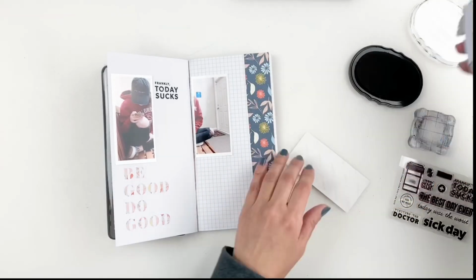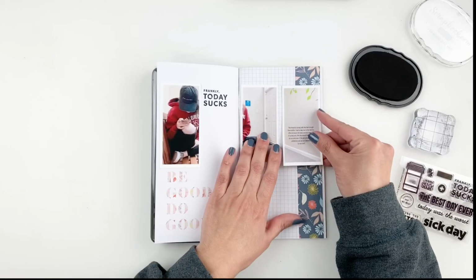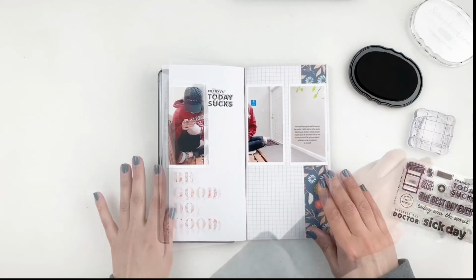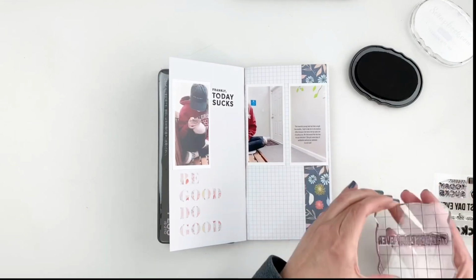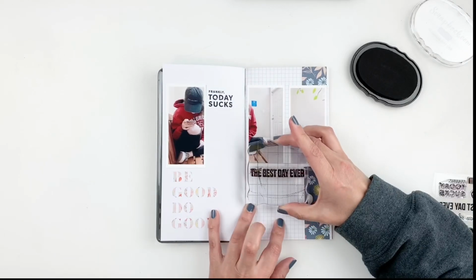I'm gonna go ahead and stick down 2 of my photos on the right side, and then the opposite one is going to go on the opposite side of the page, and that way that little space in between gives me the space I need to stamp.